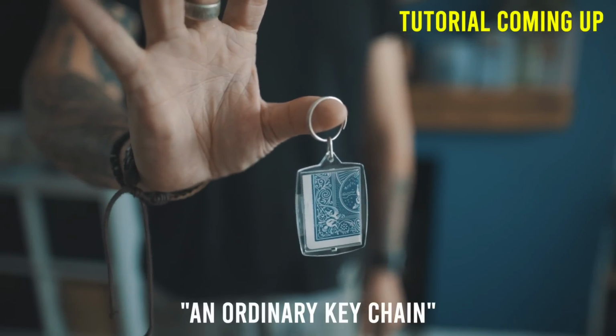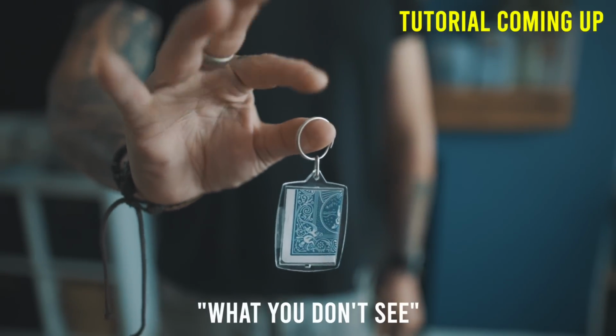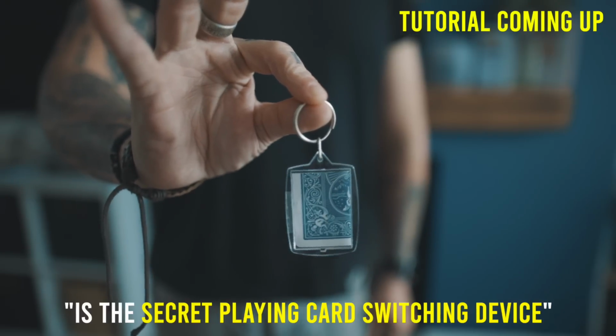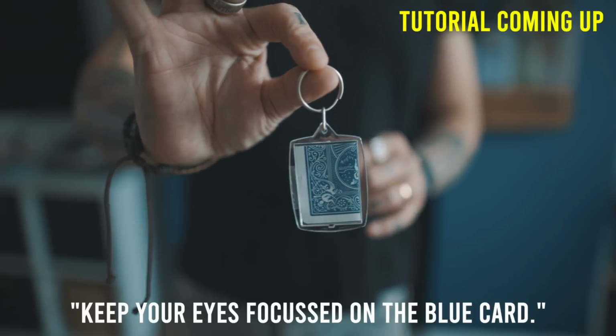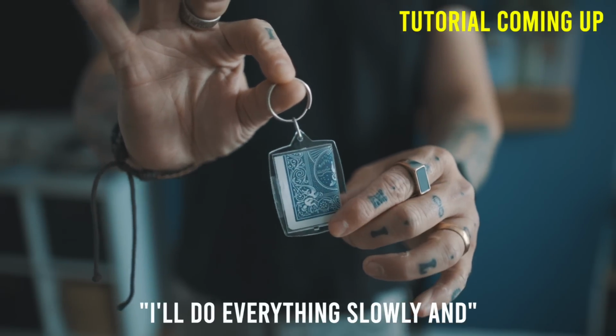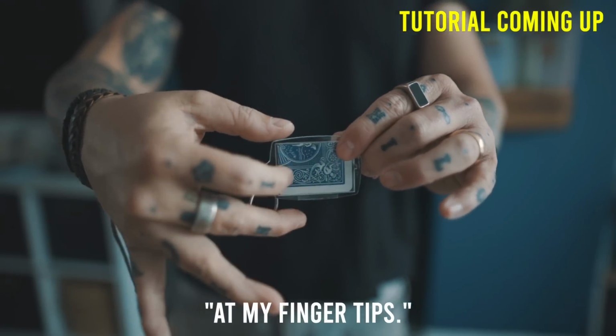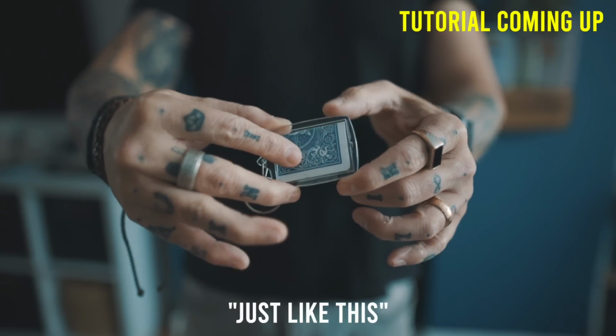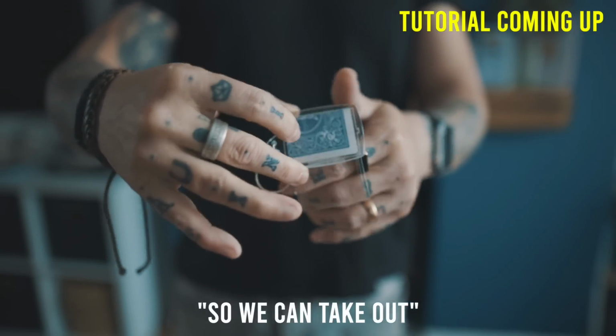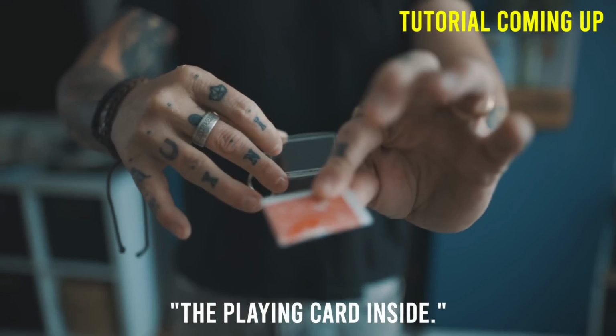An ordinary keychain with a folded card inside. What you don't see is the secret playing card switching device hidden in plain sight. Keep your eyes focused on the blue card. I'll do everything slowly, and at my fingertips I'll open up the keychain just like this so we can take out the playing card from inside.